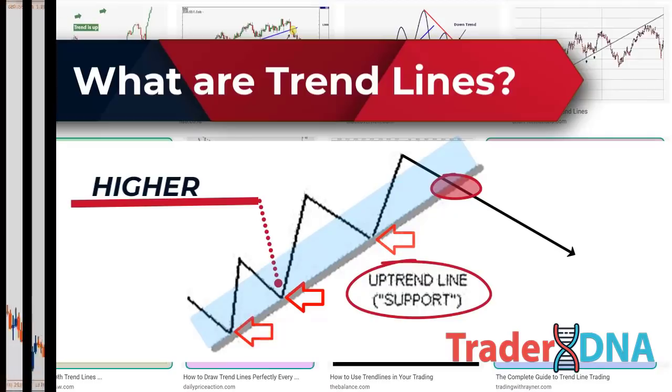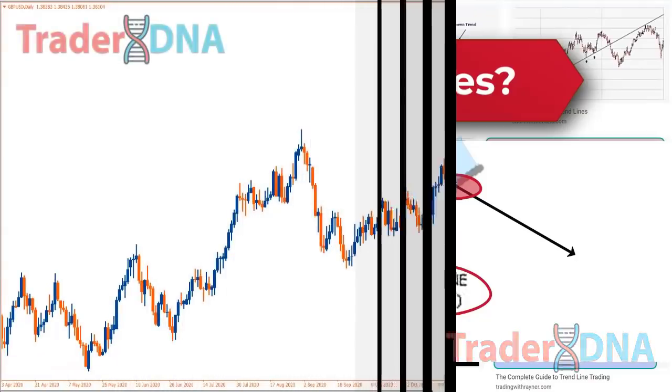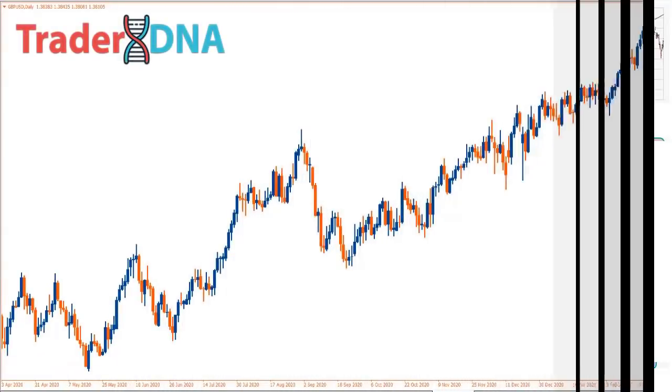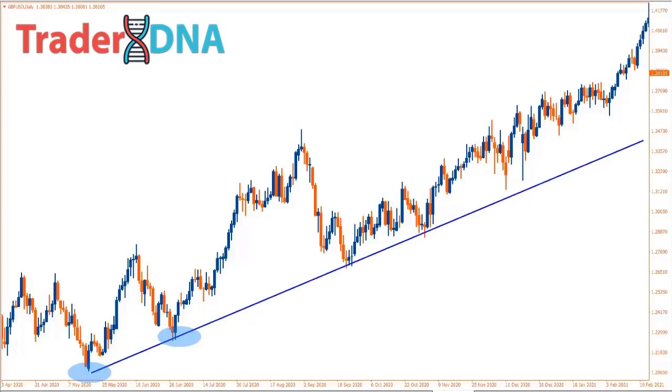Let's take a look at a trend line that was drawn during an uptrend. Notice how in this British pounds United States dollar daily chart, the market touched off of trend line support several times over an extended period of time. This trend line represented an area of support where traders can begin to look for buying opportunities.